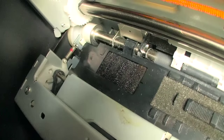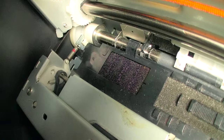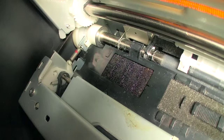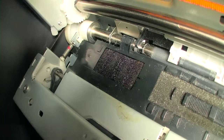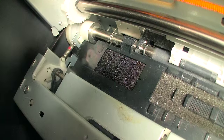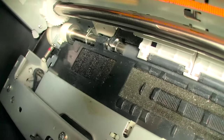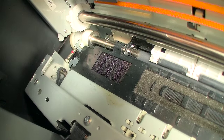Now some printers, specifically this one and any of the lower grade R series, like the 200, the 300, I'm not sure if the 1900 has it, have this secondary sponge on the far left. Now that sponge acts to sort of collect excess ink that might be dribbling literally out of the printhead as it's traveling across. And it will get very, very dirty. How to clean it? Again, very simple. You just dribble some Windex and blot.